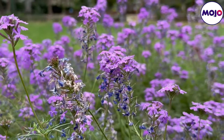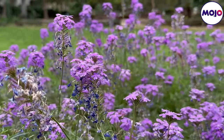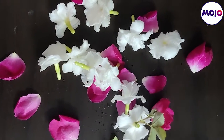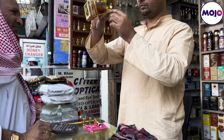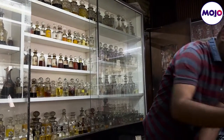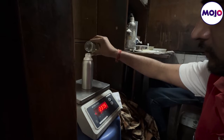And for the jasmine, there's a different technique which is used. That's called solvent extraction. We use a typical type of solvent, and we immerse all the flowers into that solvent and keep it for a period of time, and that solvent absorbs the oil from the flower, and then we separate the oil and the solvent. So different flowers have different processes of extraction, and it has been since ages, so we are just following those techniques. Presently there's the modern technique which is very costly, called liquid carbon dioxide extraction. That is the best technique, through which you can extract any oil from any part of the plant.